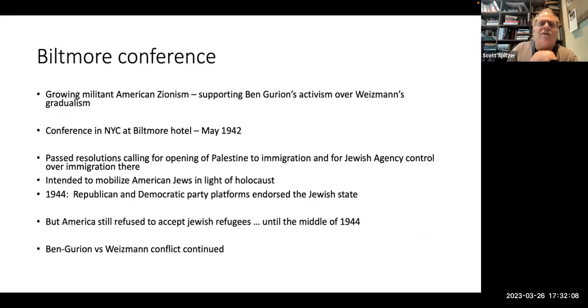Another issue of contention is this idea that Chaim Weizmann, if you recall from last week, had proposed that there be a Jewish division to fight alongside the British, with a Zionist flag. And the idea was that they would be alongside the British, flying the Zionist flag, fighting against the Nazis.